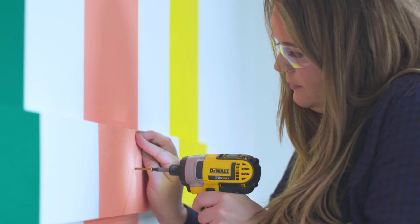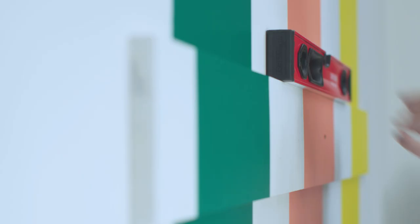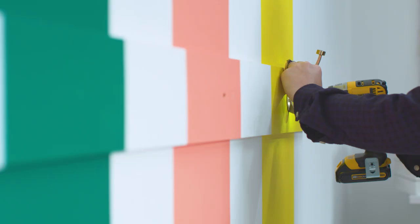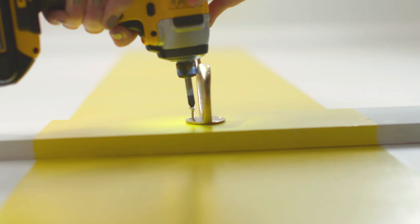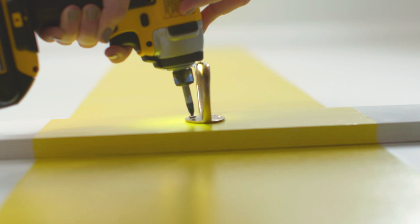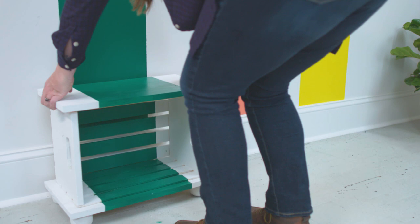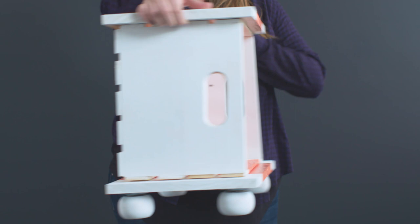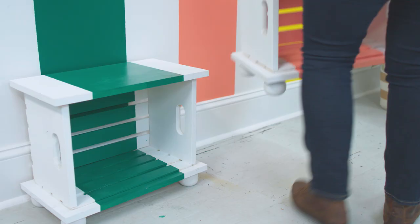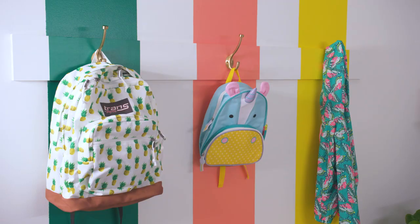What I have here is a 1x6 pine board that I've painted to match the walls — this is going to be the support for some awesome hooks. I need to drill this board into my studs. This is where we're adding hooks for backpacks and jackets, so make sure the wood is low enough that your child can easily reach them. Next, we'll place wooden crates at the base of the wall directly under the hooks. Wooden crates are great for storing shoes, lunch boxes, and all the items that accumulate near your front door. I painted the crates with matching stripes so everything ties together.